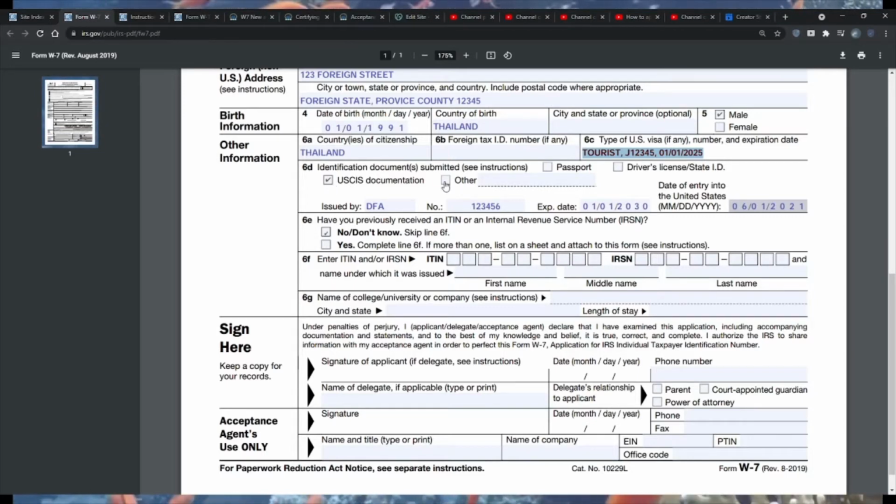Or if you are providing some form of other documents, like for example, student records, medical records for dependents and stuff like that, then you have to click other. Okay, if it's an other, you have to list it on here.